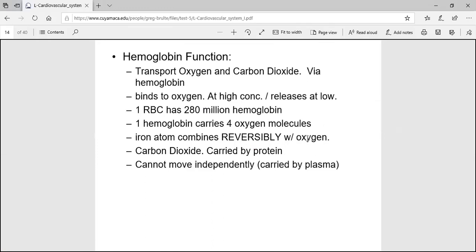Because say when you breathe in, your oxygen is jumping onto your hemoglobin in your lungs, in the capillaries in your lung. Then that blood gets transported, say, to your feet. It's different levels of pH and oxygen levels down there. So it unloads, and goes into the tissues where it's needed.